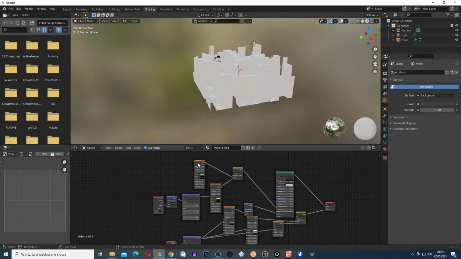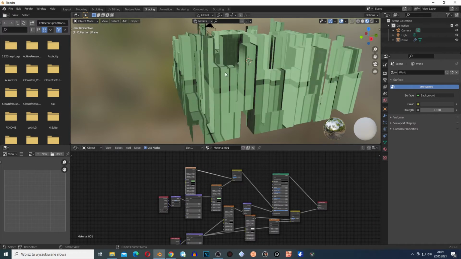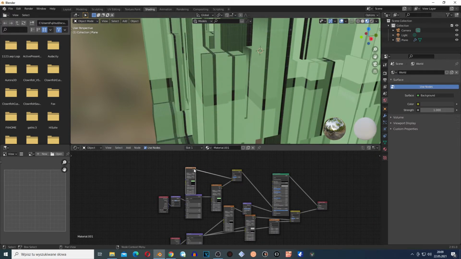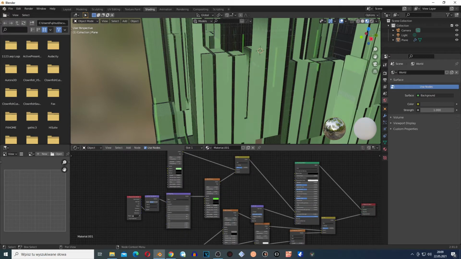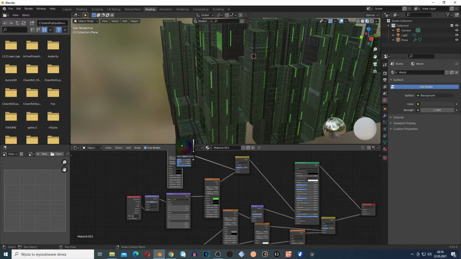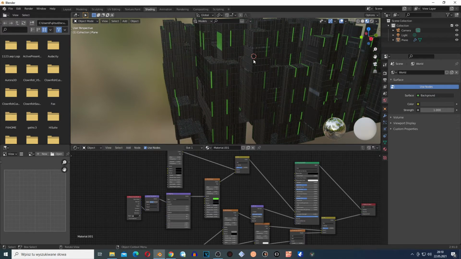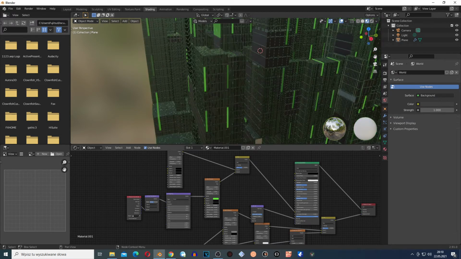So this one that is up, this brick texture, is gonna be the bigger scale of the buildings that we're gonna reveal. This is gonna be light. This is gonna be smaller. Like this is gonna be windows that light up, if that makes sense. So like I said, you must play with those values. But guys, I'm gonna just turn this black, and we already have something, but this is shit.